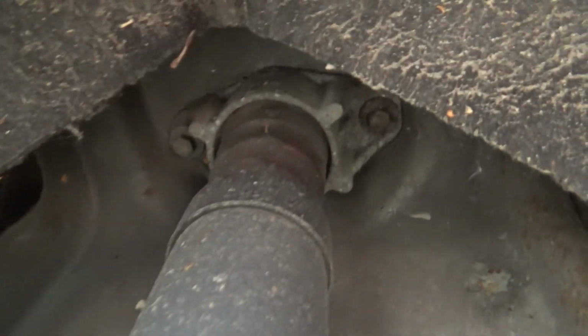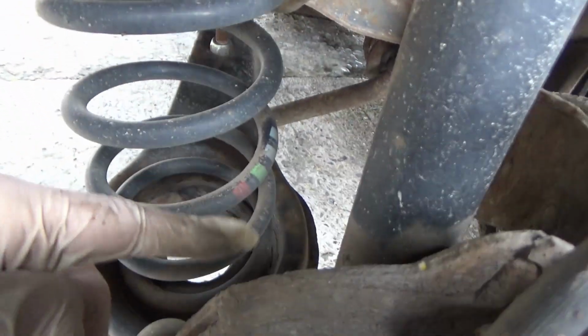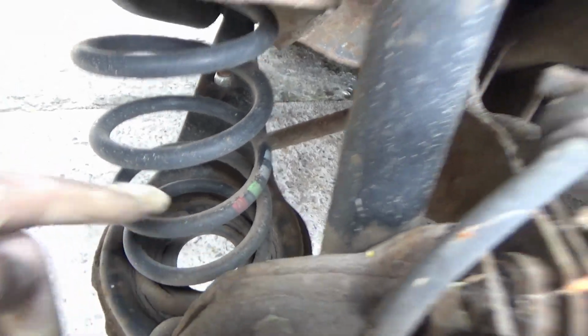So again, as you can see there, two bolts down below, and one bolt there. Now this one's going to be really tight. The other ones are okay, and they all have Loctite.